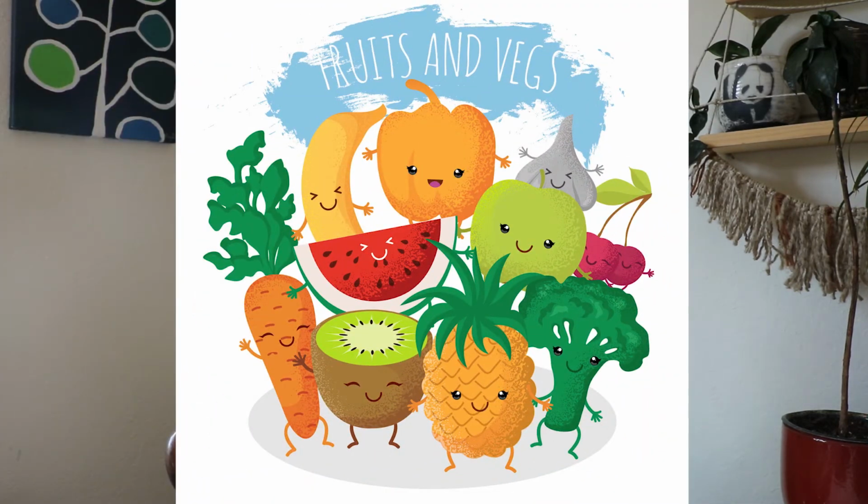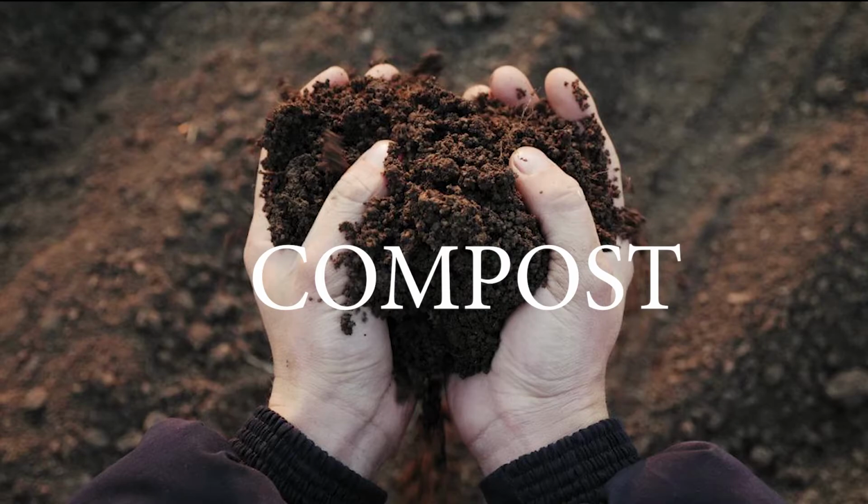Think of it this way. You cannot just survive on water, can you? No. We also get our energy from food, like fresh fruits and vegetables. And well, the same goes for soil. Just like humans, soil needs food too. And that's where compost comes in. Compost is a nutrient-rich food that looks a lot like dark chocolate and smells like fresh dirt after a rainfall. When we mix it with soil, it releases its nutrients back into the ground and gives soil the energy it needs to keep growing plants.